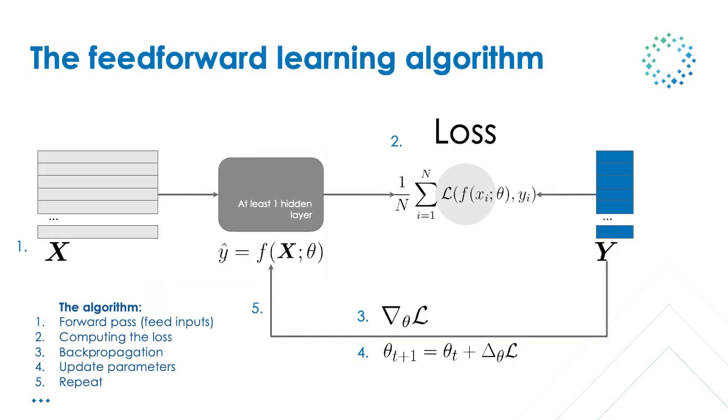After computing the loss function, we can now proceed to the third step of our algorithm, which consists of backpropagating errors throughout our network to see how we can improve our predictions. To do so, we need to compute the gradient of the loss function with respect to every parameter by applying the chain rule throughout the various layers of the computational graph, given by the Jacobian matrix of the network.